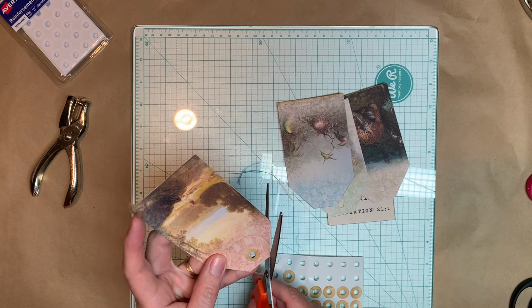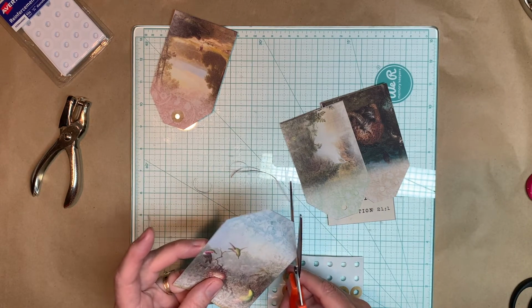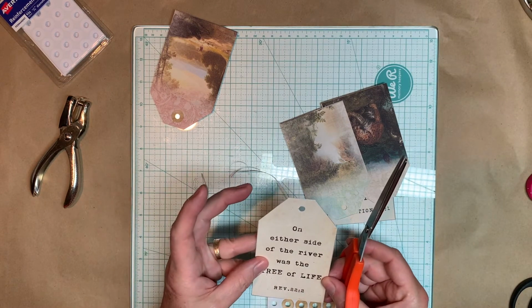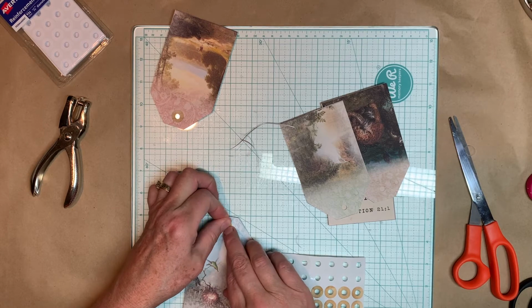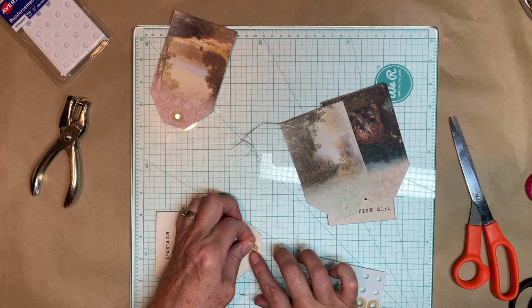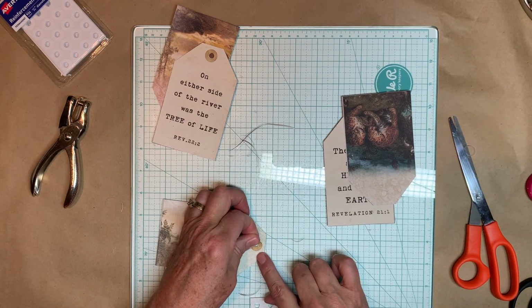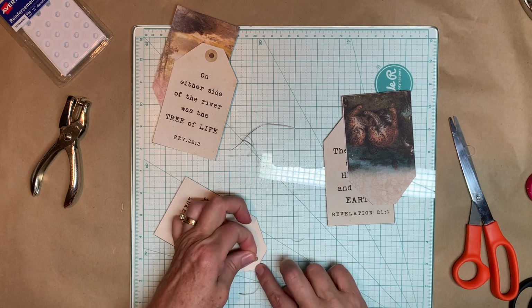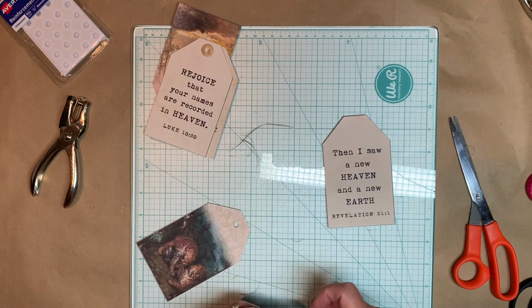And again, the inking that we're going to do in a later video will also cover all those imperfections up. So no worries. Nobody's perfect, and that's what's great about junk journaling. It's imperfectly perfect. Mistakes can always be covered over or fixed or enhanced. So no matter what you do, there's an answer for it. And these circles, of course, are not perfectly on the center of each circle. That's okay. If you look at labels that you buy where these are already on, they're also not perfect. So people's eyes don't really stop on that because we're used to seeing labels like that.